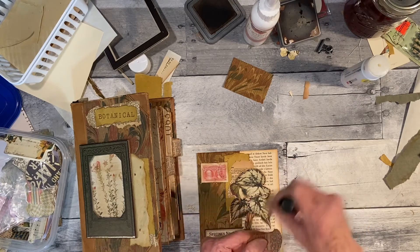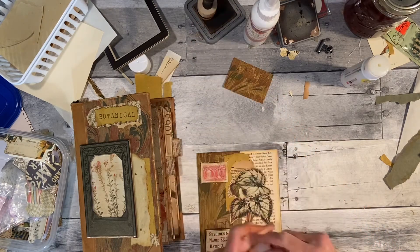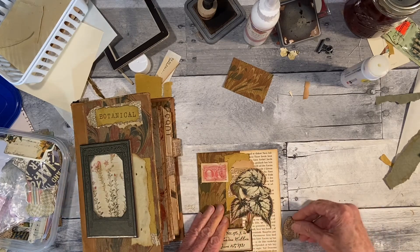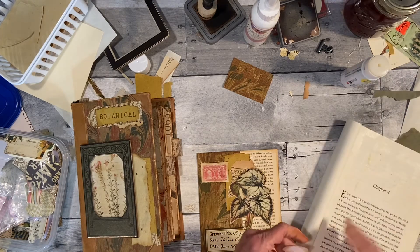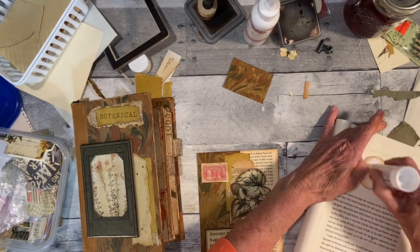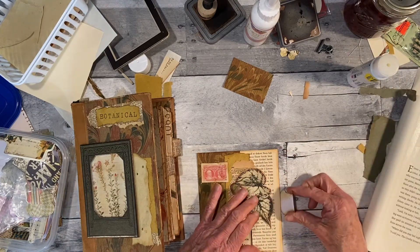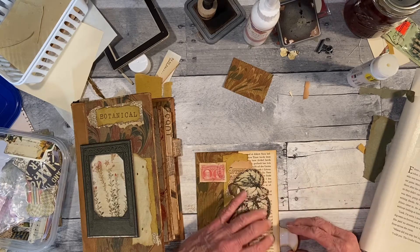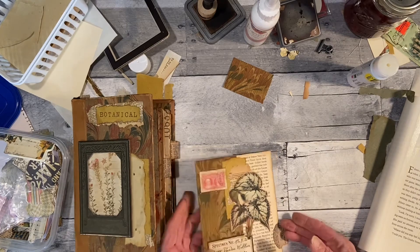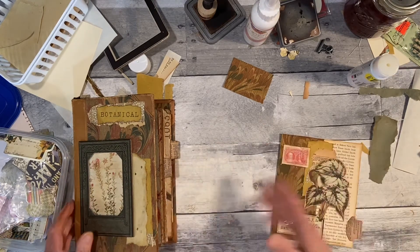I'm not sure the pages are all in there correctly to make it the fan fold the way I intended. I'm not going to call it a fail because it's still completely usable. I'll have to wait until I get completely done and then I may realize what I can do to make it better. If you make one, just keep in mind the pages and which side to glue your items to — that's where I messed up.